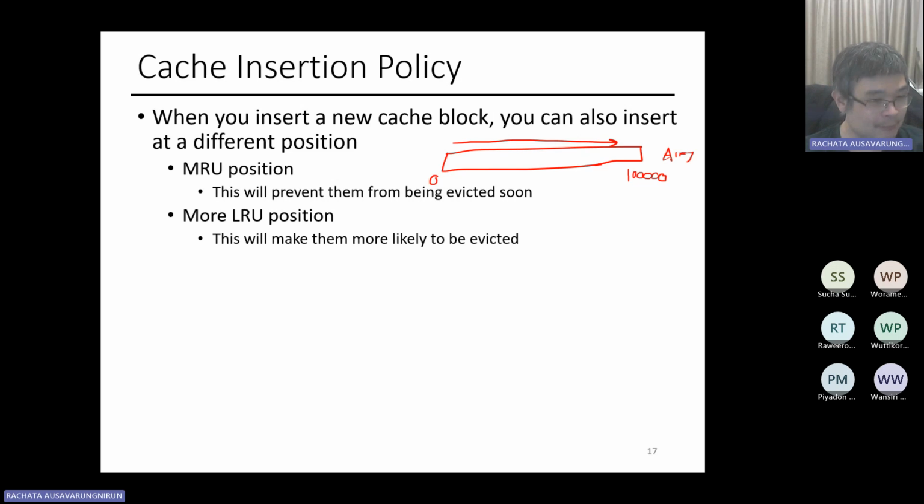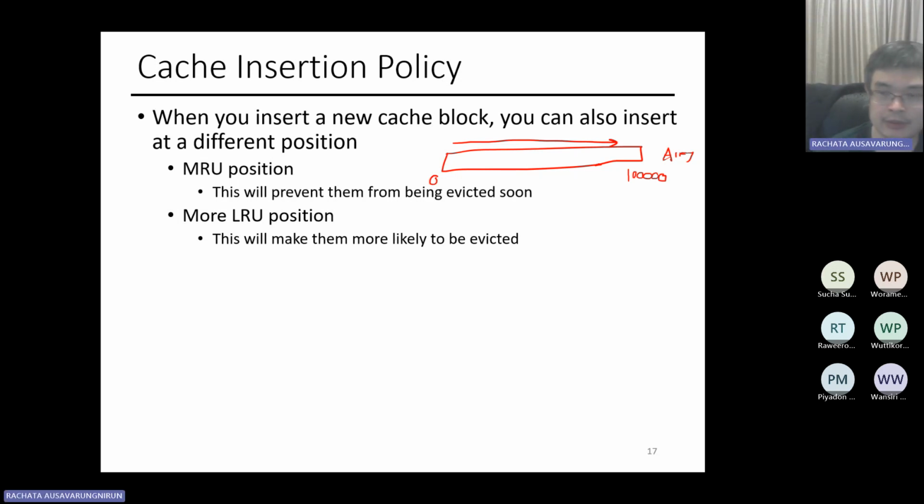So in this case, putting the block in the LRU position might make more sense, because I would then evict the block right away, since I know I have no reuse. So the work that goes into the insertion policy is sometimes trying to detect reuse for the block.